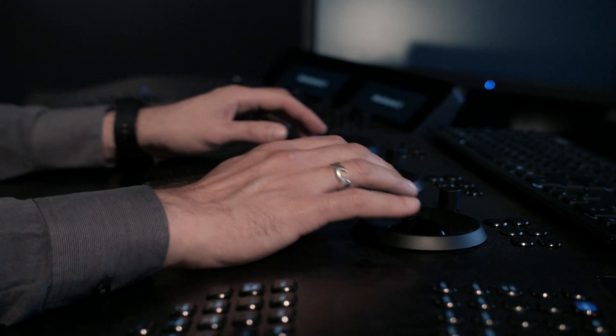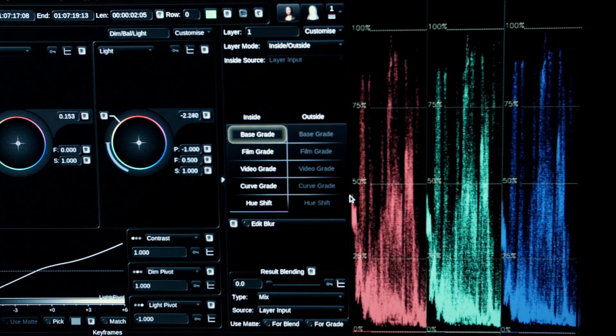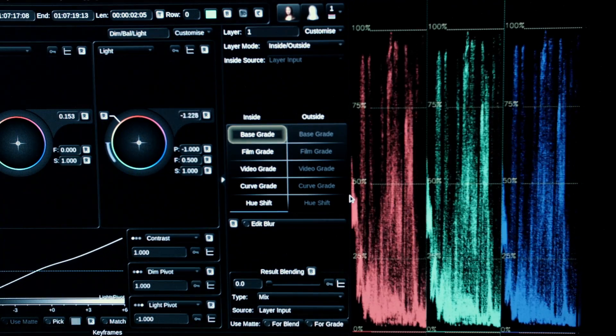These tools will be across all our products from onset to Baselight finishing, and we really focused on expanding the creative options and the creative tools for colorists, starting with Base Grade, which is our new approach to color correction that leverages the color science we've developed over the years and adjusts color the way the human eye sees it. So you adjust exposure and color temperature the same no matter what camera you're working with, and it works great for going to HDR grading or SDR grading. It gives you a lot of control to adjust those different zones of exposure, and we've had a lot of great feedback from colorists who are already using that tool in production.